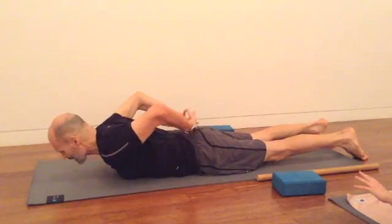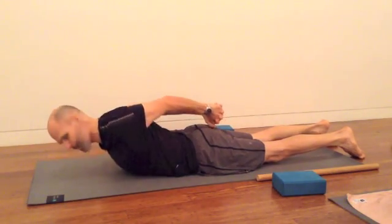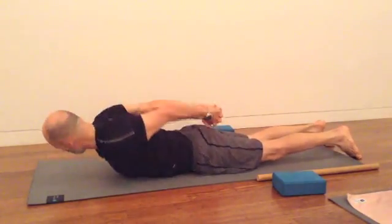Take your hands behind the back, interlace your fingers. Now get your palms together if you can. Bend your elbows. Lift your heart up. Left shoulder lifts up towards the sky. Belly's flat. Right shoulder lifts up. Just don't turn your head. Good. Actually lift the shoulder.